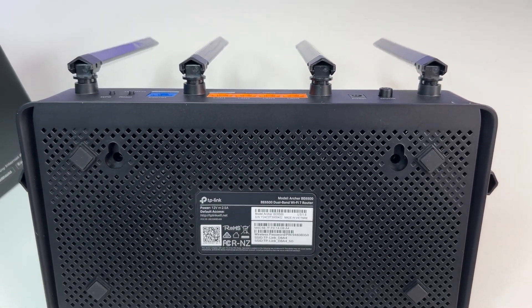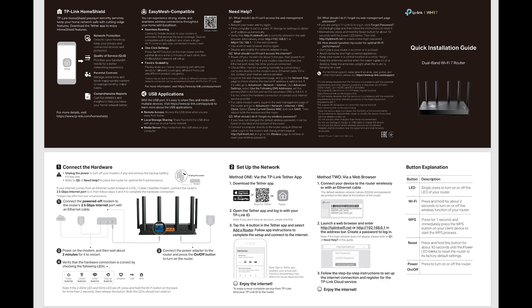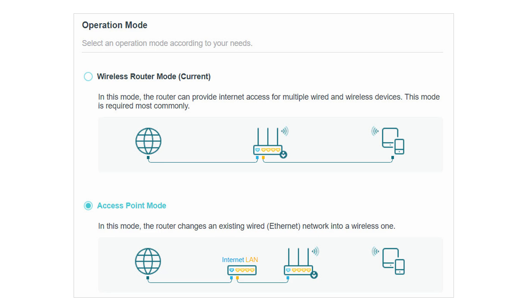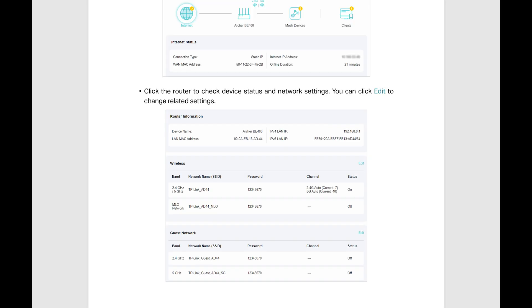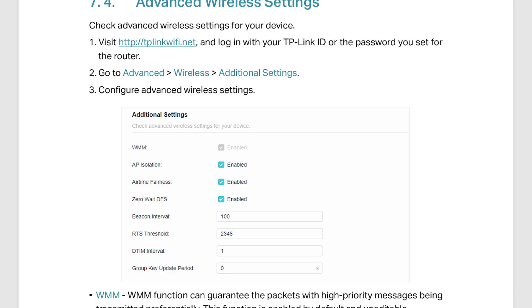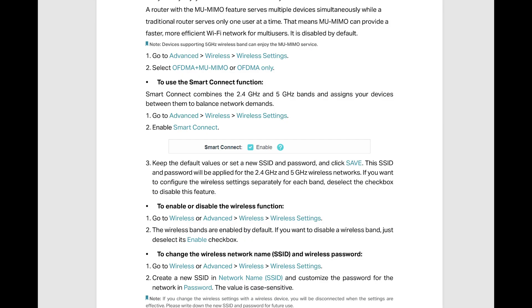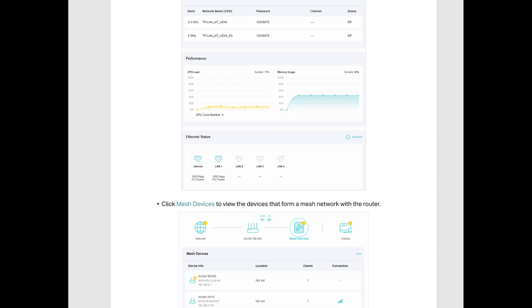Now let's talk about setting up the TP-Link Archer Wi-Fi 7 router. Setup was a very easy three-step process. Go to the TP-Link Wi-Fi 7 router's web address, connect your router to your modem — or if you have Fios with an Ethernet connection, connect the router's WAN port directly to your Ethernet cable without needing a modem — then follow the instructions in the browser to complete the setup. Advanced Wi-Fi settings allow you to configure 2.4G and 5G networks with different SSIDs and passwords, and even set their security and channel configurations separately, which is a huge plus. You also have an option to configure all network bands or choose different combinations. There are plenty of options in the TP-Link interface for general or advanced users.